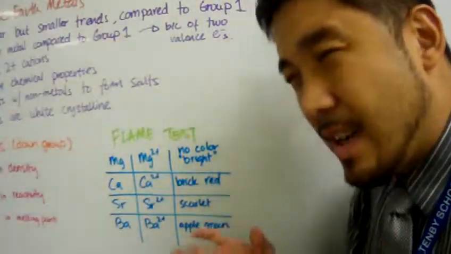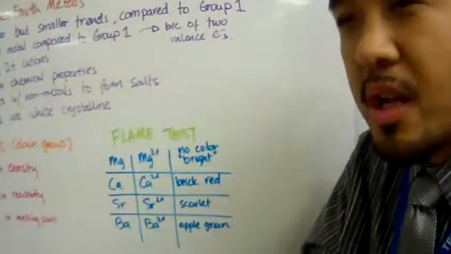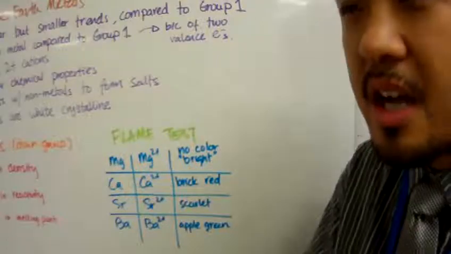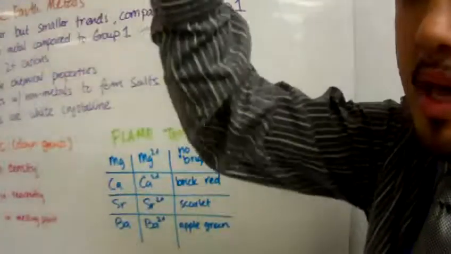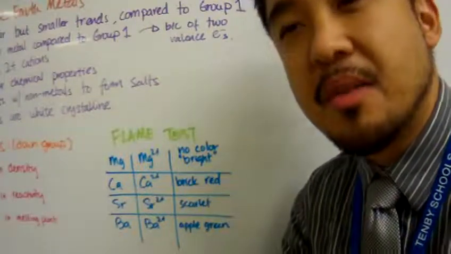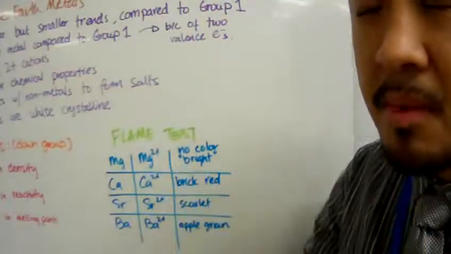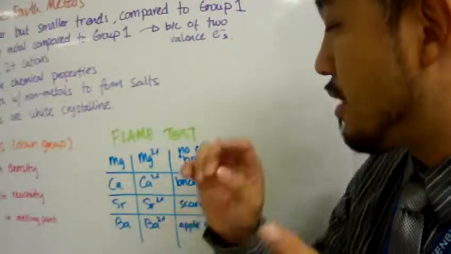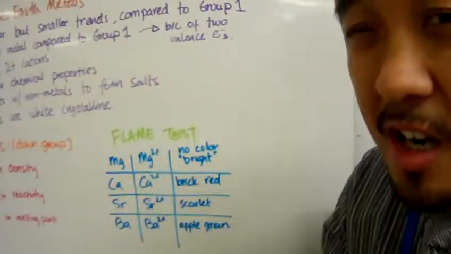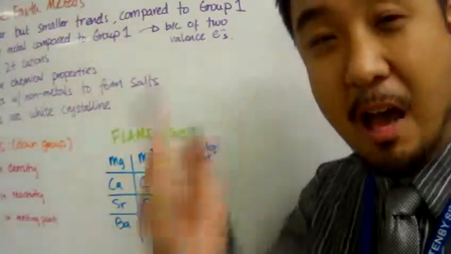Like all other metal elements, when you heat them, the energy introduced to the metal ions causes the electrons to jump up, and when they come back down and relax, they emit light. For magnesium, there's no real color, but you get an extremely bright light flame. Calcium gives a brick red — kind of a dark red. Strontium gives a scarlet color. And barium gives a green apple color.